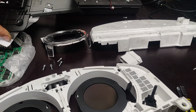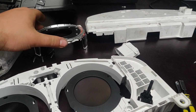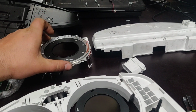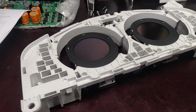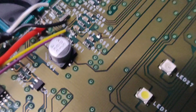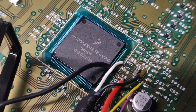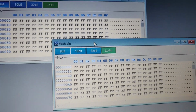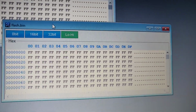So actually, the refurbishing or taking apart the pieces, it is some kind of stuff where you have to know exactly where to go. The main thing is that you know where you want to solder to read out the flash and read out the EEPROM. On the bench mode, let's call it that, or open mode, I already read the EEPROM and I read the flash.